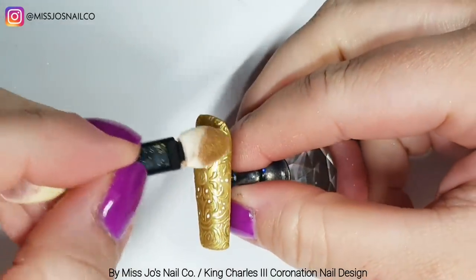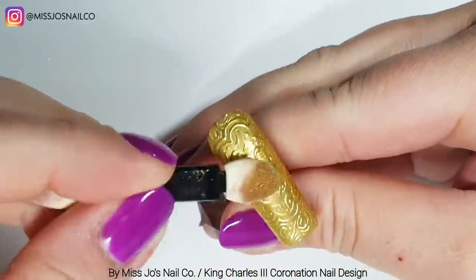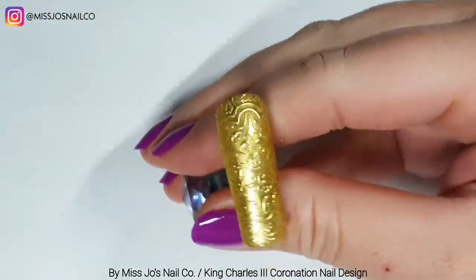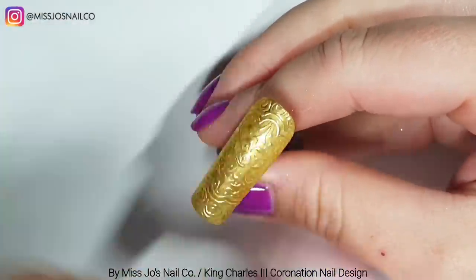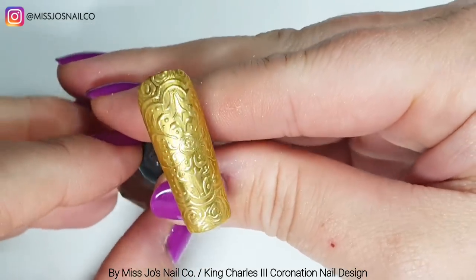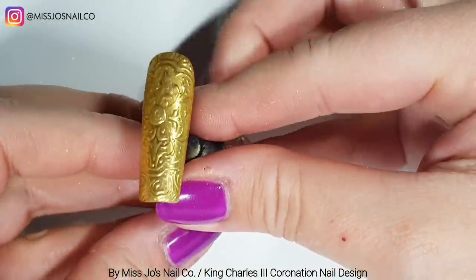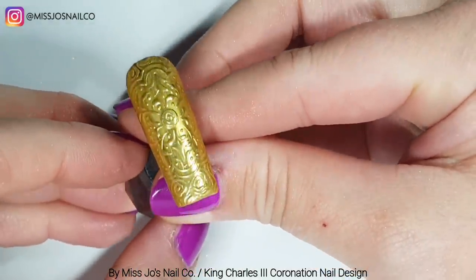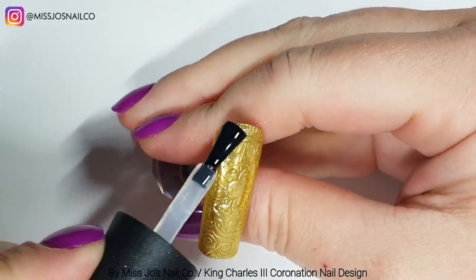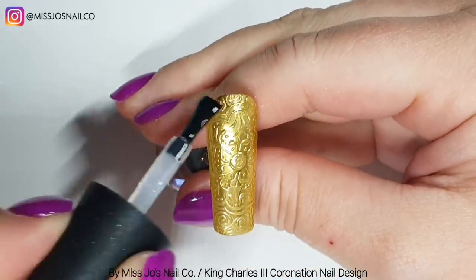Oh, we're dusting. Oh, I've added dots, of course, because there were some gaps that needed filling and dots are just the perfect thing for that. So we're going to chrome those and then we'll top. And because I'd never done this before, I had to say a little prayer to the nail gods, to Selena, and hope that when I topped it, the height difference would show and not kind of disappear because it's the same on the same. So we're topping and praise be, you can still see the height difference.